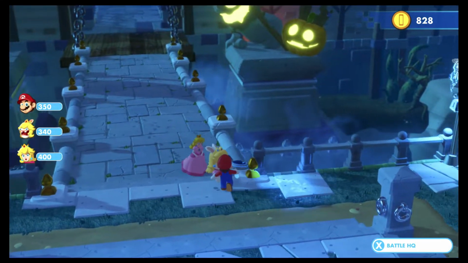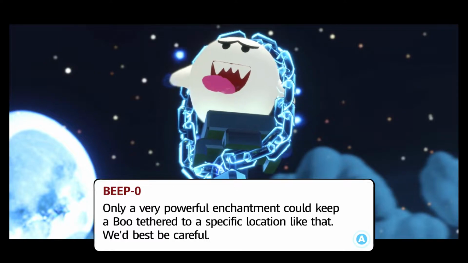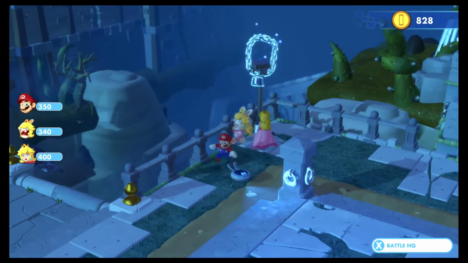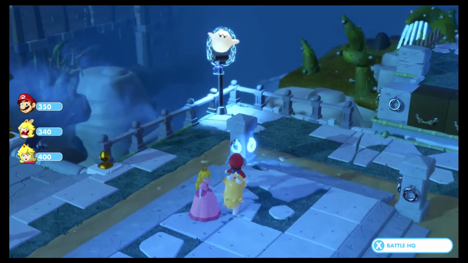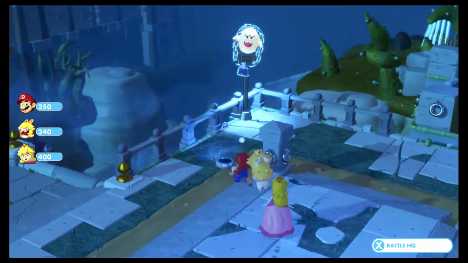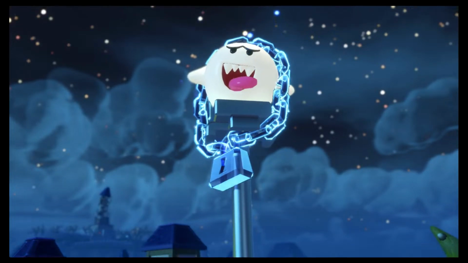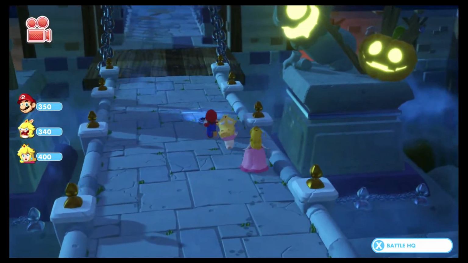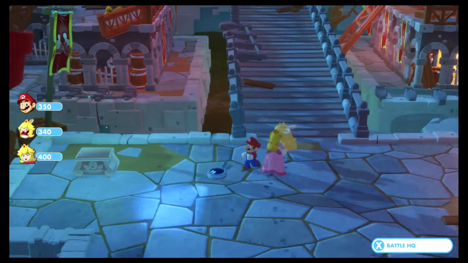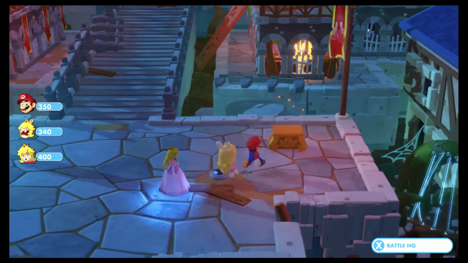Wait, what? Did you see that? There's like lightning. What's this? Look, it doesn't see me. It doesn't see me over here, so it's up. And look, it's scared. It's just so funny. Boos aren't supposed to be scaredy cats. It's people that are supposed to be scaredy cats. Interesting. There must be a connection.